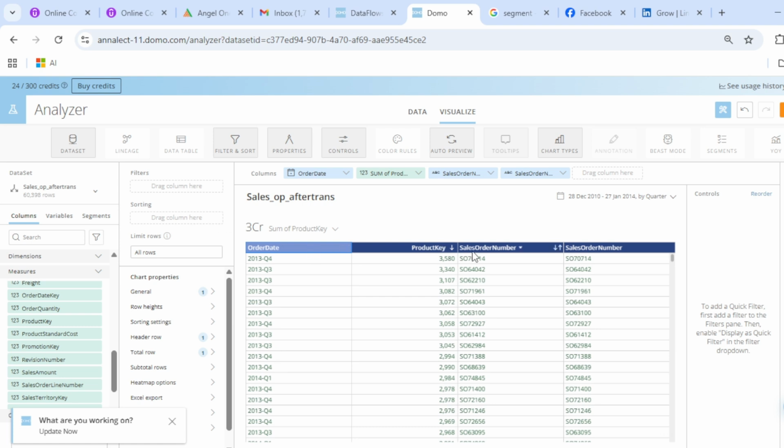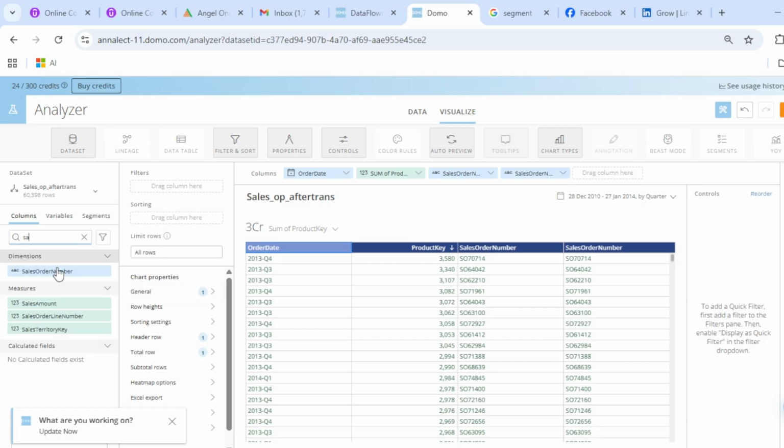But here, the product key is an integer. So if I click, we can see it is in ascending order, smallest first. Again, if I click, now it is showing maximum first, descending order. So like that I can do sorting.